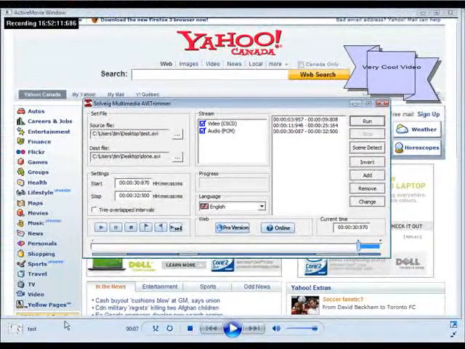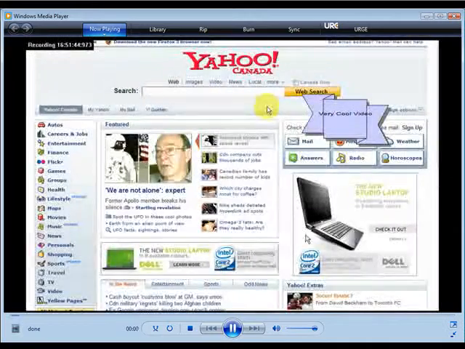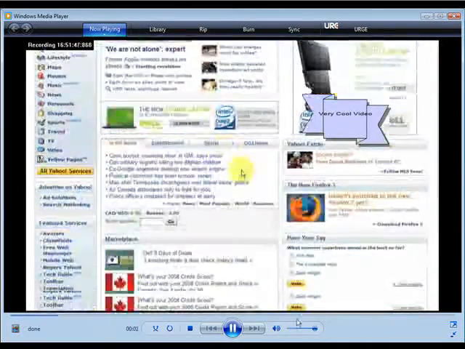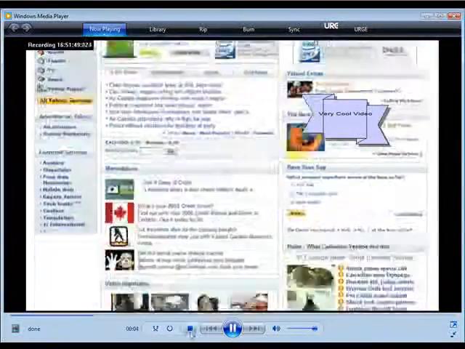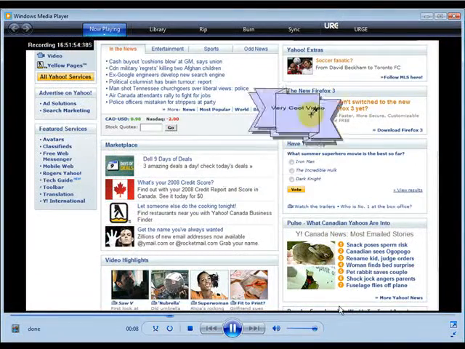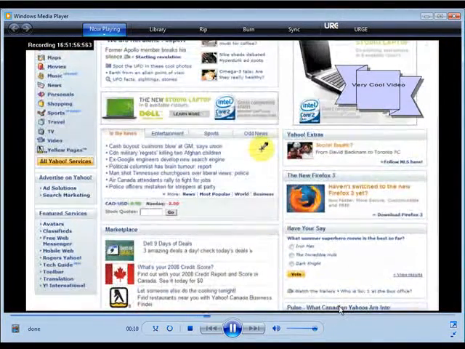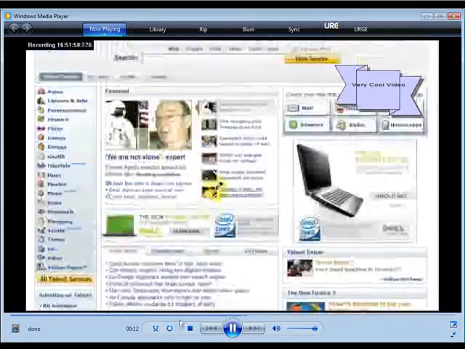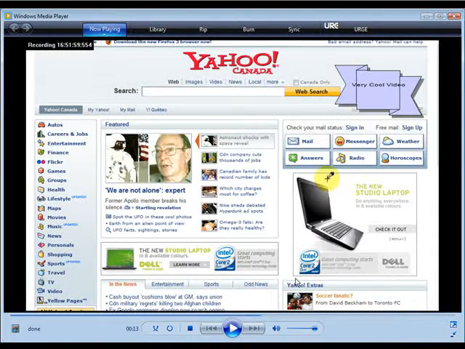So if we were to go and click on it on our desktop, bring it up in the media player, this will contain only the parts of our clip that we wanted, and it has discarded the mistakes that we were trying to take out of it. So that's how simple it is to edit your clip. Now in the next part, we're going to go over how to create a streaming video from our AVI file that we've just edited.